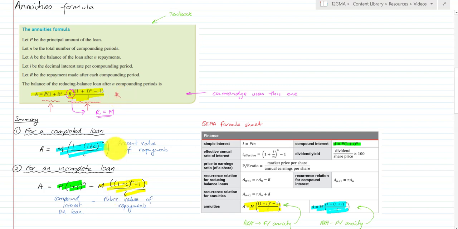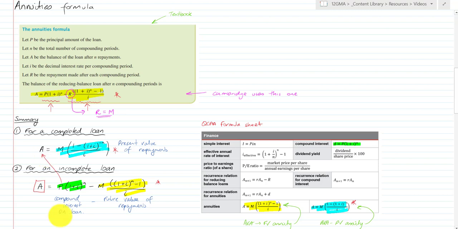So first of all, QCAA provide this exact formula. It's called the present value formula. It's here in blue, and it represents, for a completed loan, how long it will take to complete. So A is your present value and M is your repayments. If we rearrange this formula and we let the A in this formula be 0 because we want to pay it off, then the P in this formula becomes the A. So you've got to be a bit careful, the A and P swap around here, which is where the formula sheet and the textbook don't really link up.